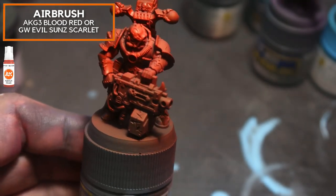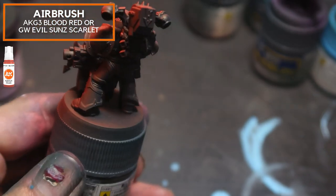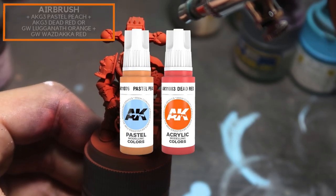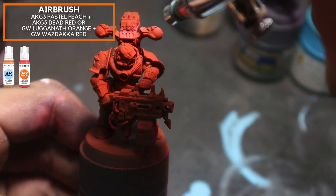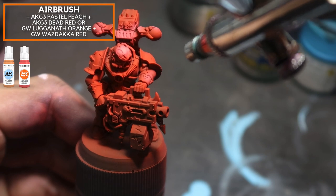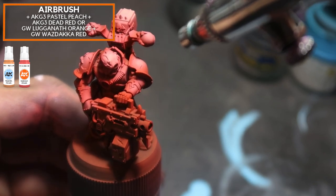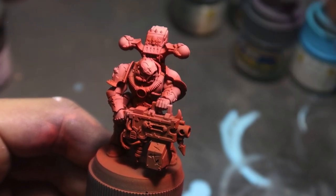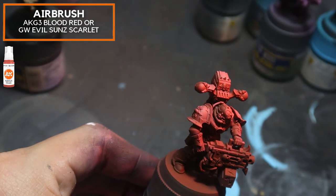At this segment I'm just going to be focusing on how to paint the red armour — all the other components such as the brass, gold, and silvers follow the Black Legion. However, I find that red is definitely one of the hardest colours to paint. Adding a little bit of white will tint the red into a pink; adding a little bit of yellow might make it a little too orange. In this example I'm adding a little bit of Pastel Peach, which really desaturates the red by too much, so we have to try to gain back the saturation. The only way to do that is with a thinned down version of Blood Red as the base coat — but when painting Blood Red remember that you're going to lose some of the shadow values, which will be a little bit brighter.